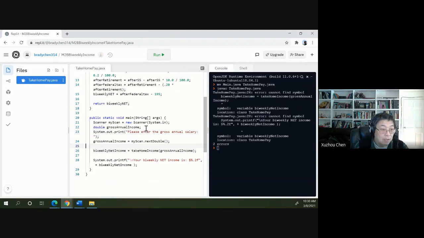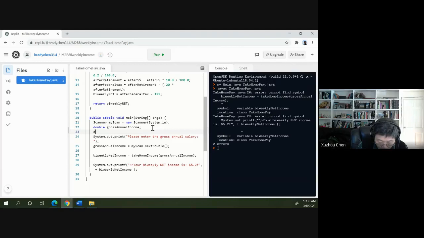Oh, it's not defined. So I need to define double biweekly net income. Okay, let's try again.